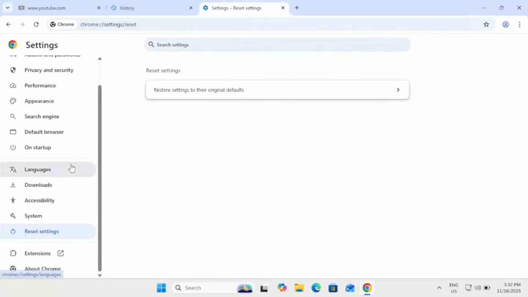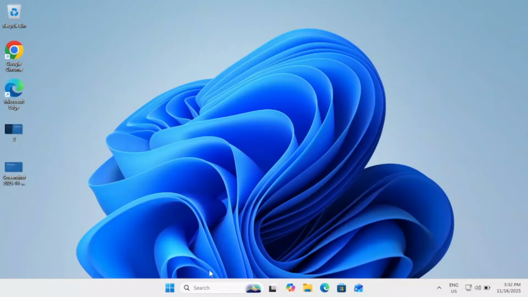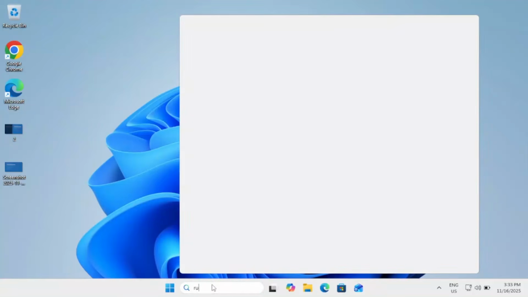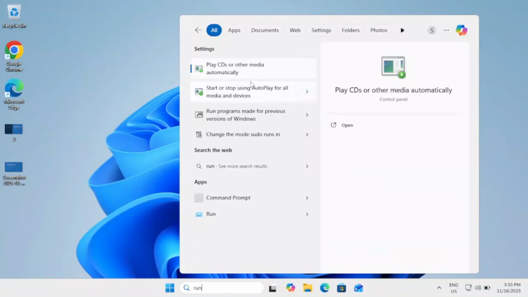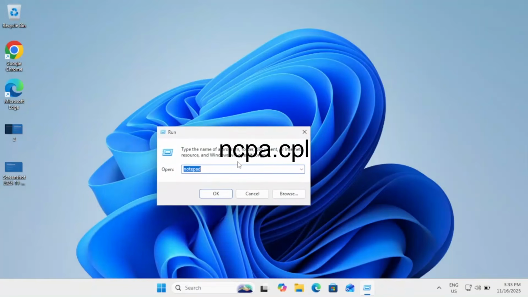If this is also not working, you need to close this and we need to open the Run command. Simply type Run and open the Run command. You can also press Windows plus R together and type here ncpa.cpl.